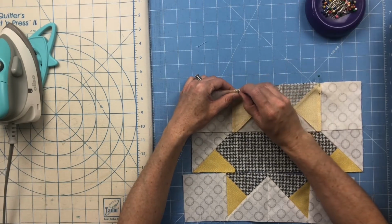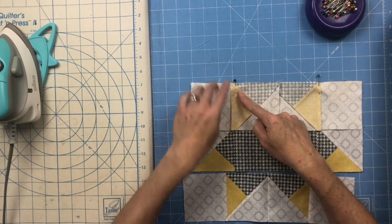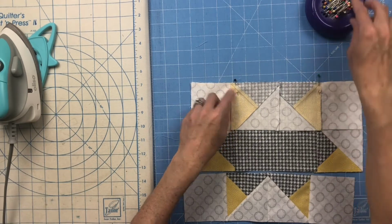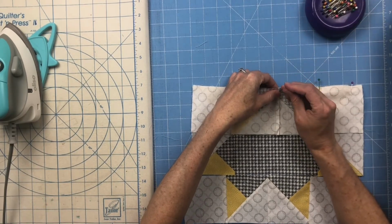So I'm going to put the pins in on both of those seams, and I can also see there's where the 2 seams cross, so that's where I want my stitches to go so that I get nice crisp points. Then I'll put one more at the end, one in the middle.